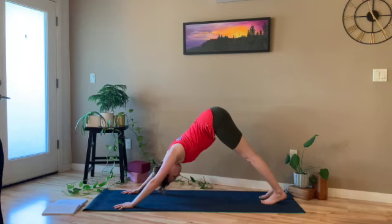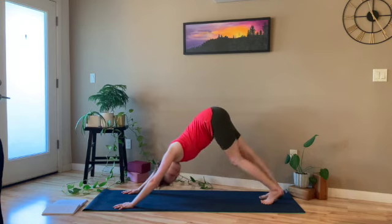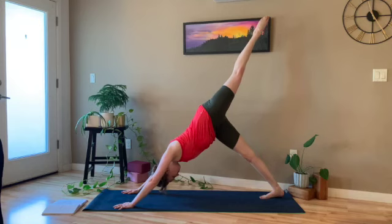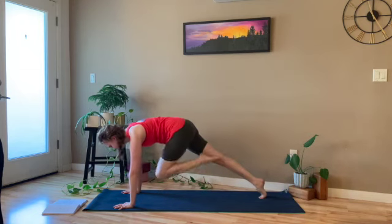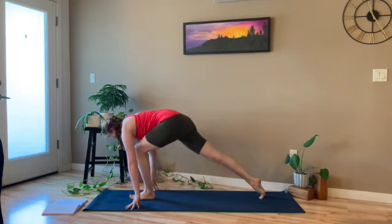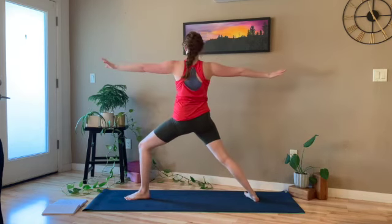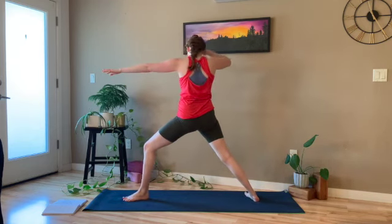Recenter, refocus, bring your awareness back to that fire burning in your core. Steady and strong. Inhale the left leg up to the ceiling. Deep breath in and exhale the foot forward between the hands. Coming into warrior two on the other side. So your right foot is parallel to the back edge of the mat. Left foot, left ankle lines up with the middle of your right foot.